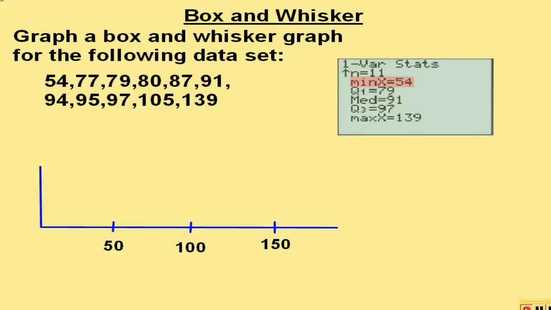Our first number is the minimum number 54. We plot that by putting a point above the scale, roughly an inch or so above. It does not matter how far away.